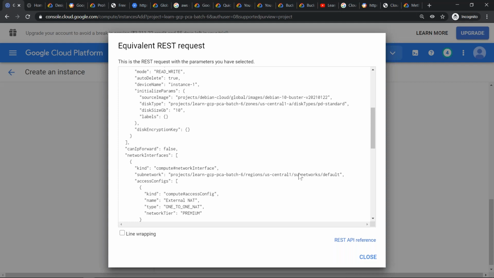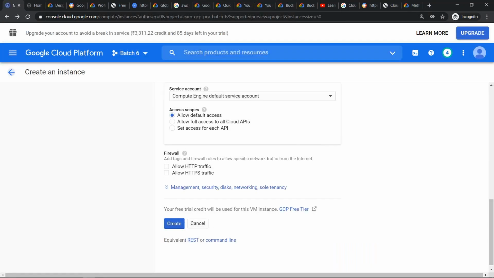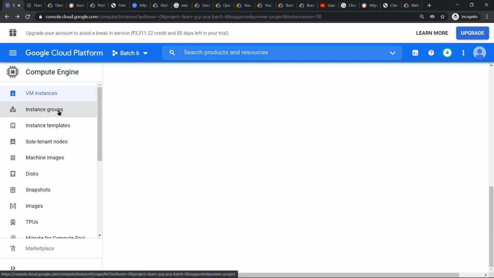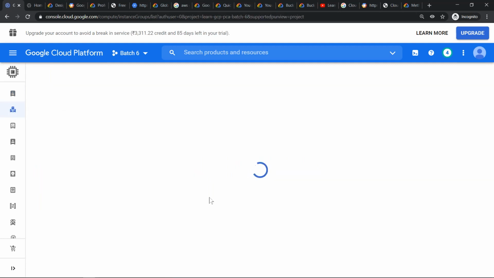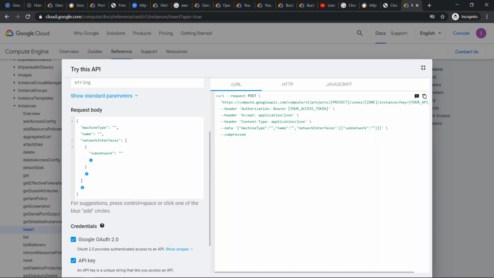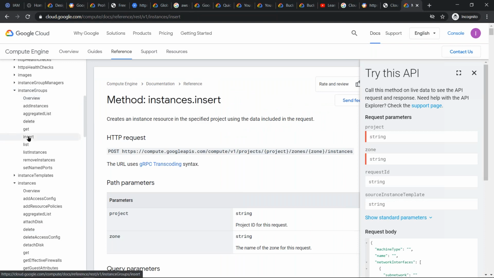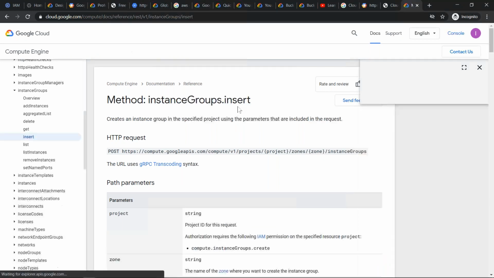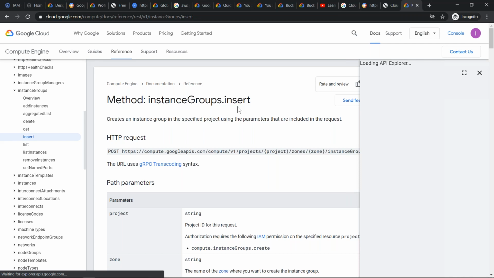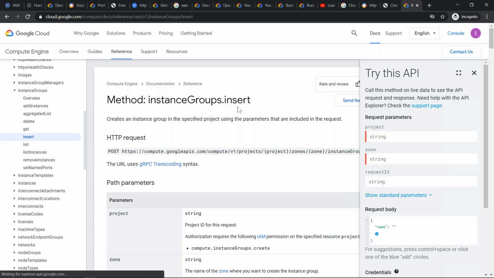You can basically mention min and max. Managed instance group is the option which you can use here. You get a REST equivalent of it also. If I just go here, you see this instance group insert, you will have min and max. Just mention how many, but you are bound by your quota, how many VMs you can create in your project. So 100 will not be possible. You have to make sure you increase the quota, then only you can do it. By default, it is going to be 24 if I'm not wrong.